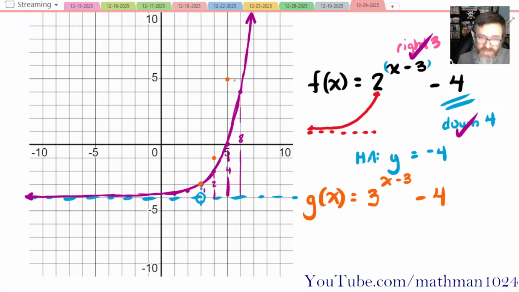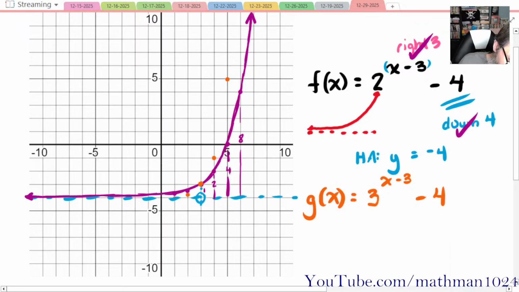And on the back side of this, it means you're going to be getting a lot smaller when you are on the right side of that key anchor point. So it means you'd be down here 1/3 and then 1/9 and so on. So the higher the base is, the steeper the graph is going to be as you start to blow up on the right, but then the flatter you're going to be as you come over here to the left.